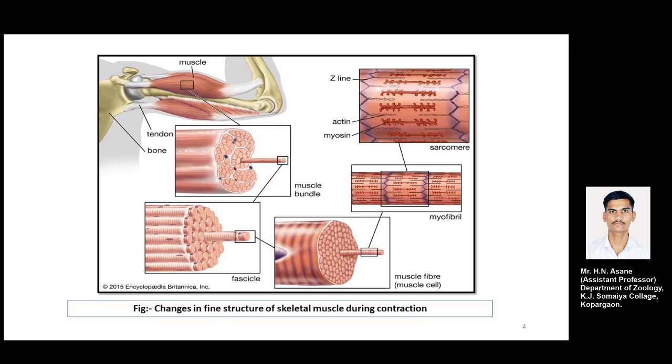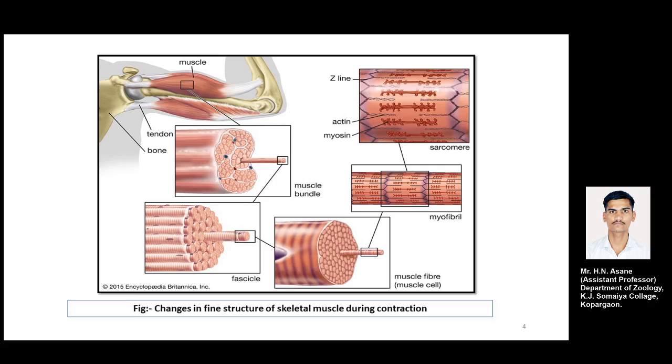So one muscle fiber or muscle cell, also known as the myofibril, from one Z line to the other Z line, that particular structure is known as one sarcomere. After being enlarged under the microscope, it shows structures like the Z line in purple, the actin filaments as dotted structures, and the myosin filaments, the dark bands, in red.